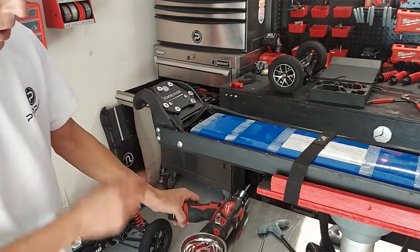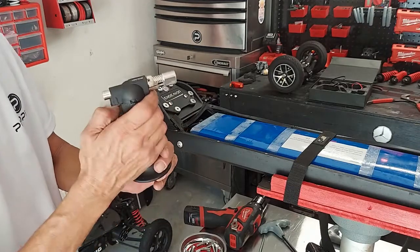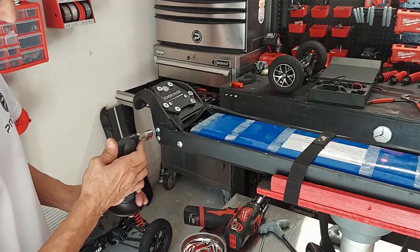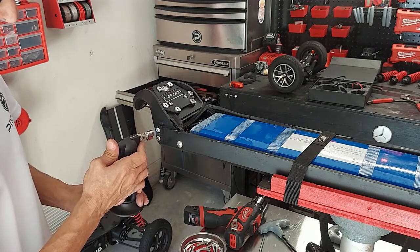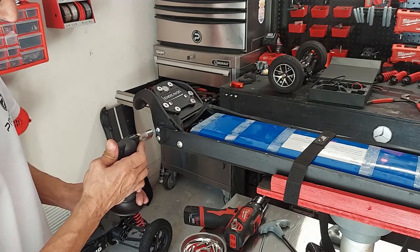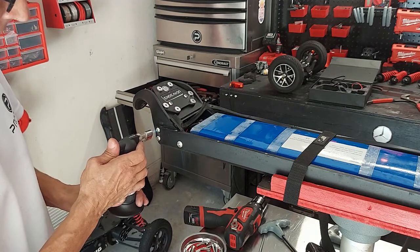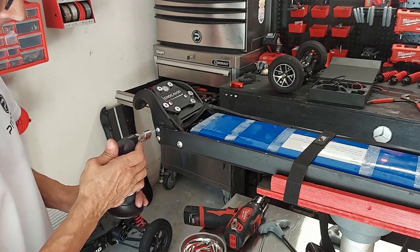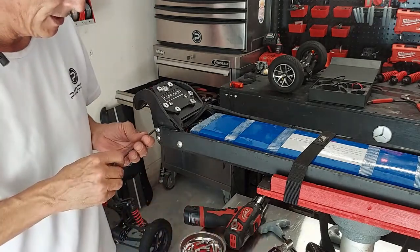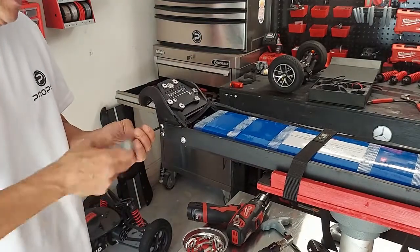Okay, so these 2 need to come off. These do have Loctite on them. So you want to take your butane torch, give them a good heat. I think these might not because I've already had them off before. And I don't put Loctite back on at this spot anyway, because I take this board apart constantly. Okay, that's glowing good. We'll get a wrench on it. Yep, there we go. Okay, and back that out.